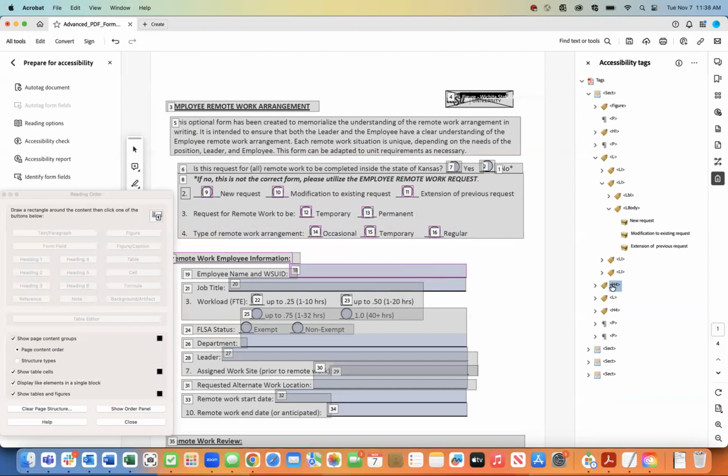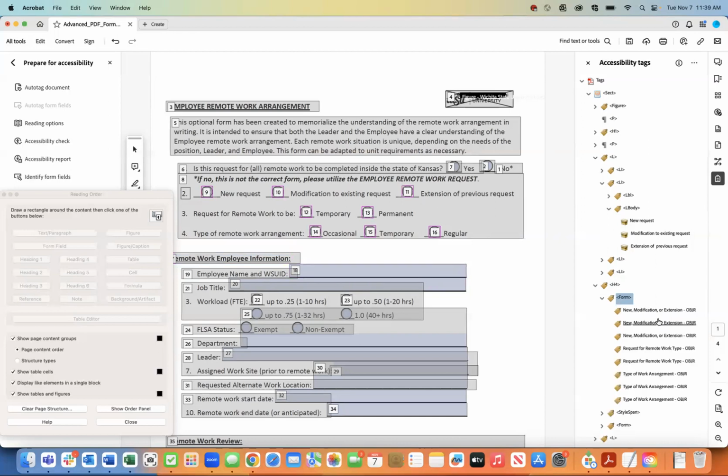And this is another of those things where we might have to hunt. And sure enough, I had to hunt. For some reason, when I arrow down, it's taken all of the form fields for the following stuff and tucked them with this heading 4 right here. So we're going to open that. And all of the form fields are in there. Okay. We want to be mindful of that. Look at all those form fields in there, all in the incorrect structure.